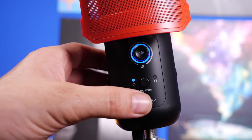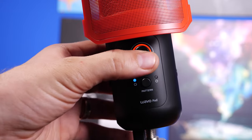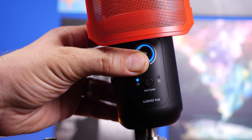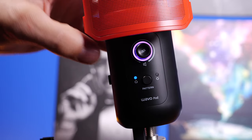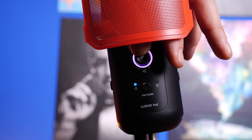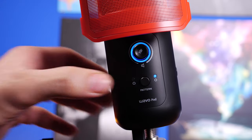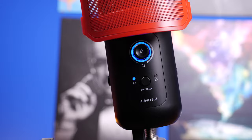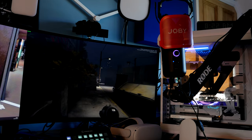There are different polar patterns you can switch between. The mic mute button turns red when the microphone is muted, and it also has two other colors — blue and a sort of purple. When it's in purple, that indicates the mic gain level — the amount of sound it's picking up from the surrounding environment. You want to get that as low as possible to reduce unwanted noise. When it's on blue, you can adjust how much sound you hear through the mic monitoring and headphones. Once you've done that, you can get on with gaming, streaming, or podcasting with relative ease.